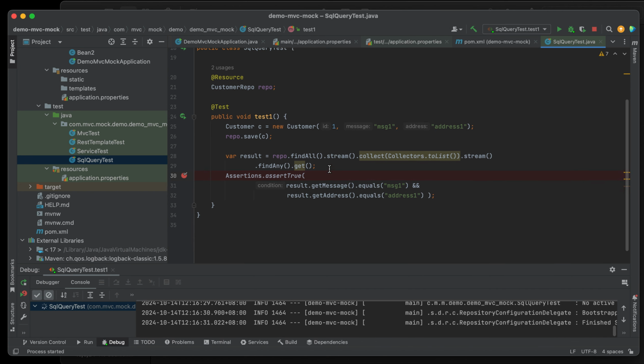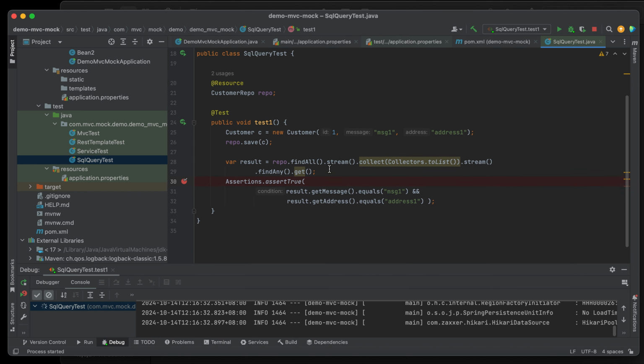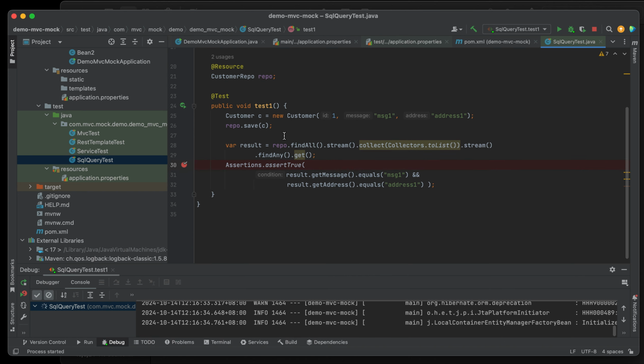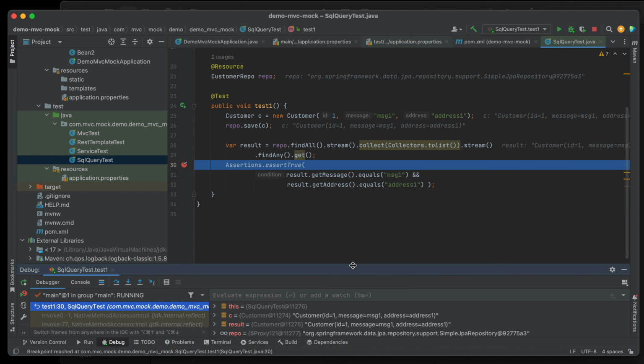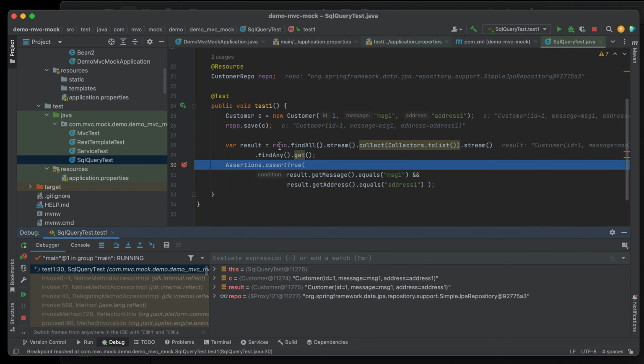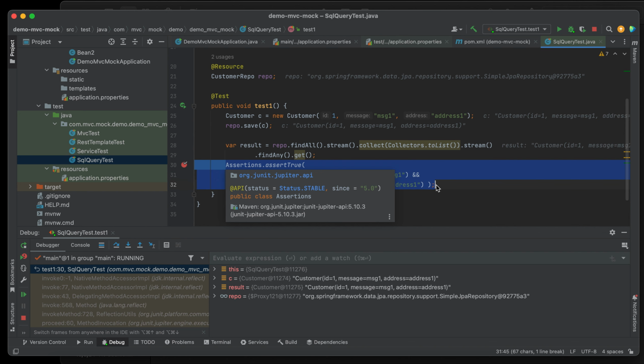So again, this test is to check whether our repository API is working or not, right? That's why we save the record in our H2 database. Then after saving it, we pull whatever we saved. Then here we validate whether we get the correct value or not.